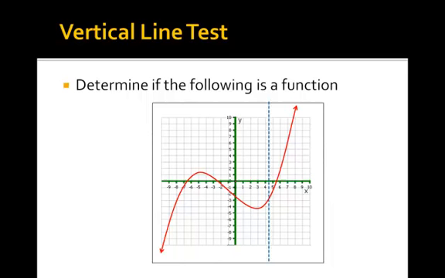Visually, here's how that looks. When I start with that input, I imagine a vertical line. And what I'm checking is, does it only cross in one spot? Now, if I take that vertical line and move it anywhere else on the graph, again, I only want to make sure that it crosses in one spot. If no matter where I put this line, it only crosses once, then I can be sure that this really is a function. If I ever find a spot where it crosses more than once, then it is not a function.